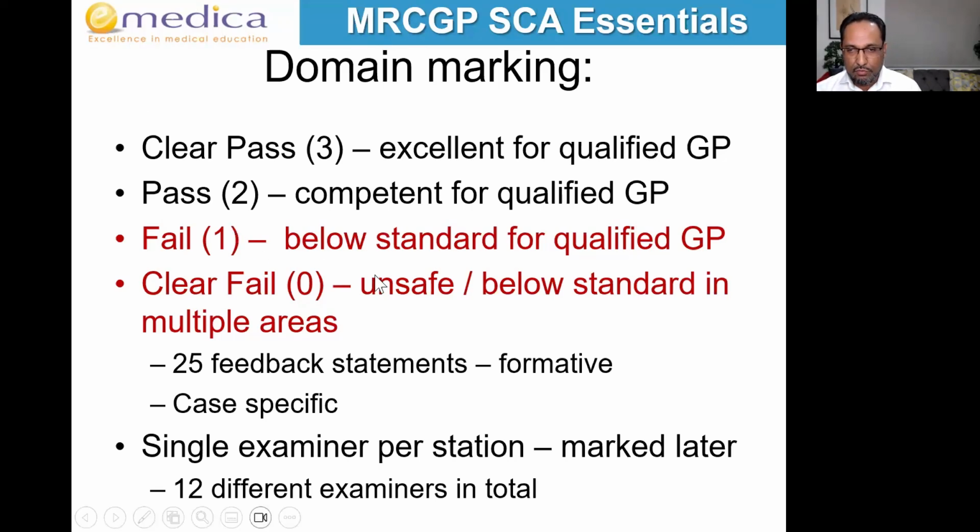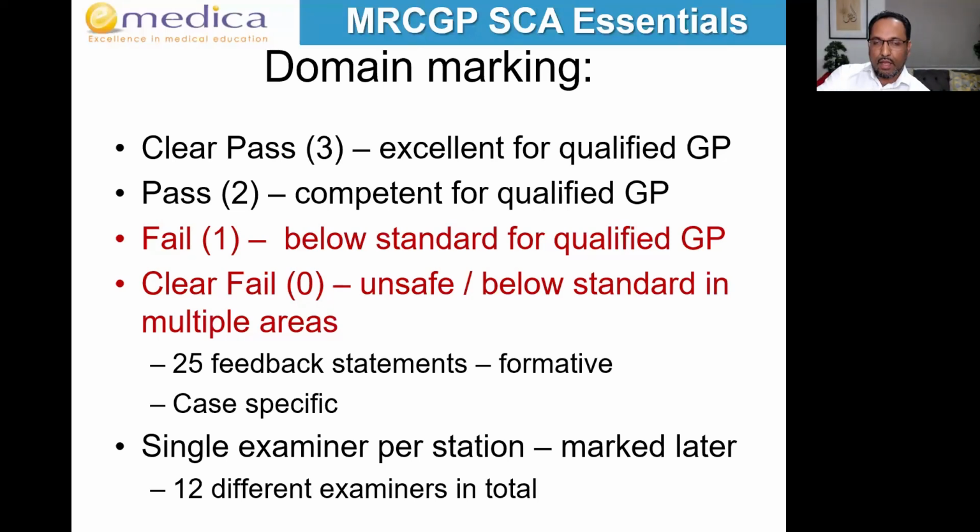I'll give an example. For data gathering and diagnosis, someone that missed important things in the data gathering and got the diagnosis wrong, that would be a clear fail for data gathering and diagnosis. Okay. Clinical management and complexity, someone that proposed a management but didn't pick up that the patient had a contraindication to that treatment, and so it could actually be really harmful to that patient, that would be a clear fail for management. Or someone that was still taking history and explaining the diagnosis. They knew the management, but they just never got to discuss management at all. That's automatically a clear fail for that domain, because they can only mark what you've demonstrated. They can't give you marks for what they think you would do if you had a few extra minutes.